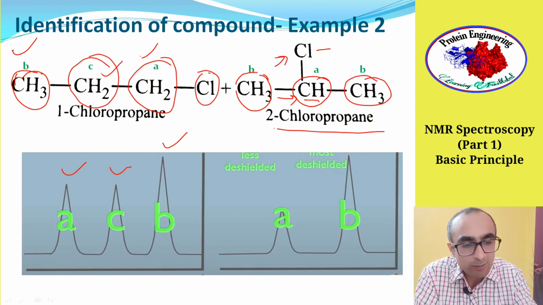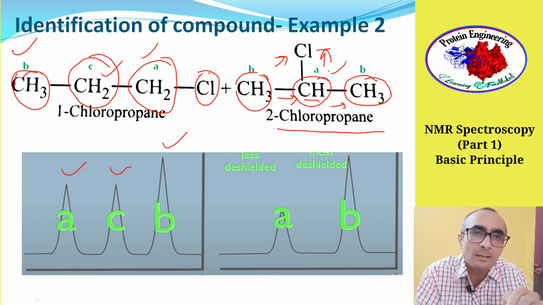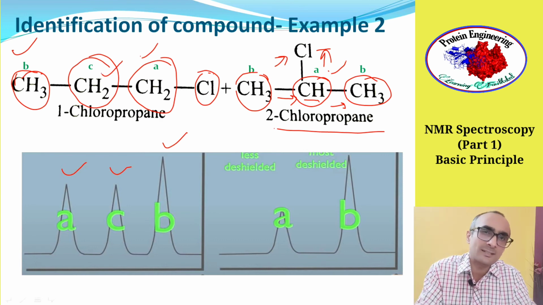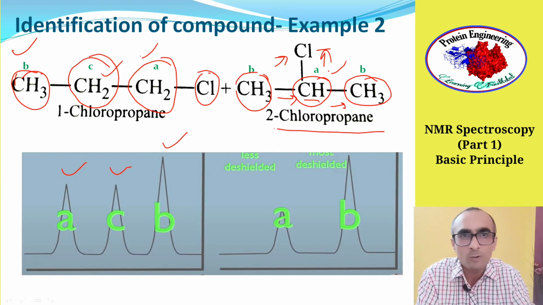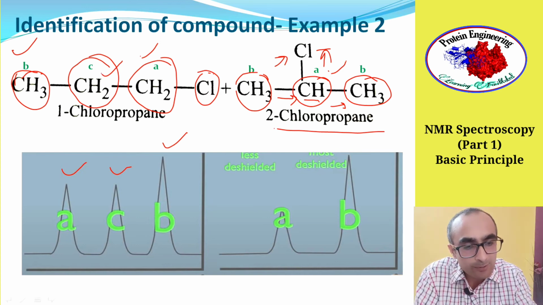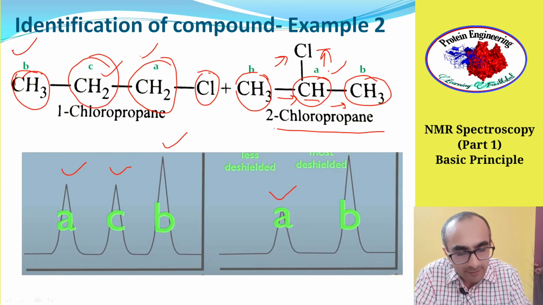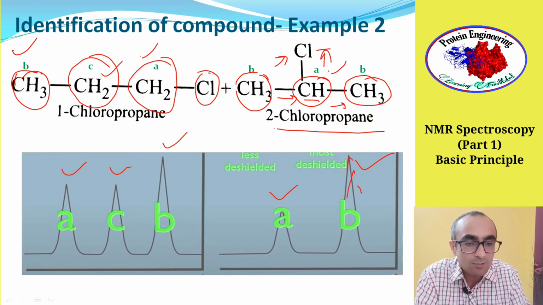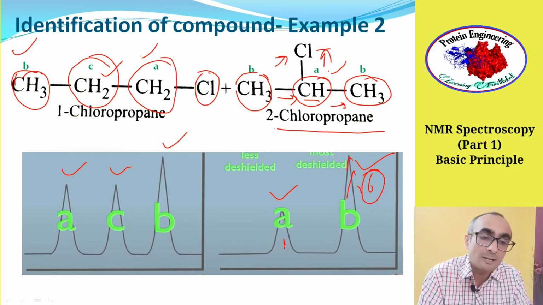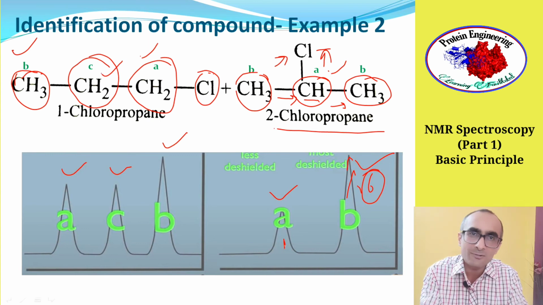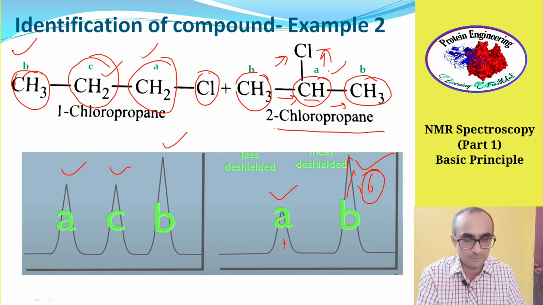Whereas this CH group has a different environment from the methyl group. In its vicinity you have methyl groups on both sides and a Cl atom. So we are calling this A-type. This A and B labeling is just to differentiate them; you can give them whatever name, it doesn't matter. So you will get 2 peaks from 2-chloropropane, the A-type and B-type. Looking at the size, the B signal would be much bigger, because 6 protons are involved in this peak, whereas a single proton forms the A peak. So by NMR spectroscopy you can differentiate different types of compounds.